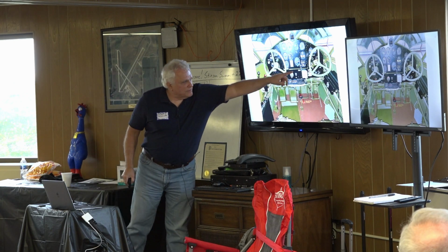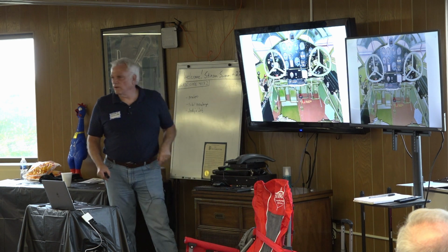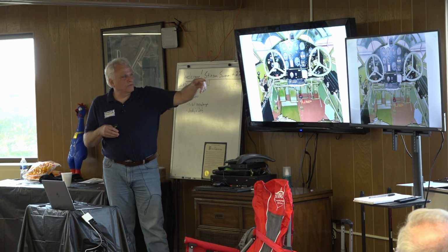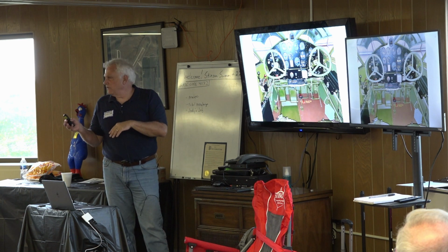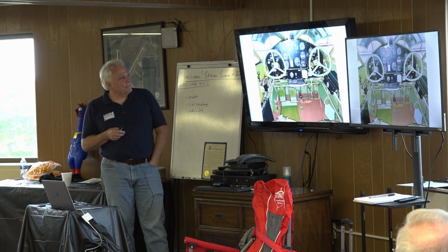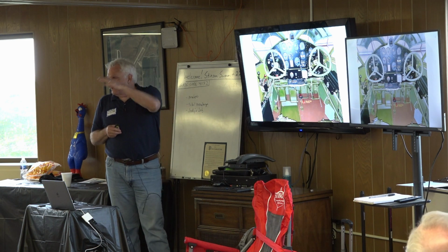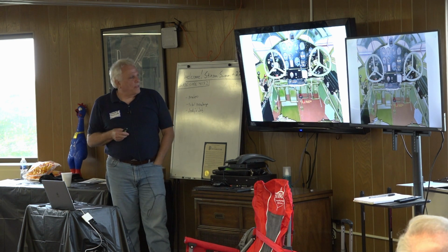And you can kind of see here, there's the 2 nuts and bolts for that yoke on the control wheel. That was so when they swap that seat around, they could pull the control wheel, the yoke, and that mounting bracket totally off the airplane to give the guy's seat enough room. Had vacuum flaps, 2 position. It's full up or 35 degrees down. There's no in between. That's all you get.